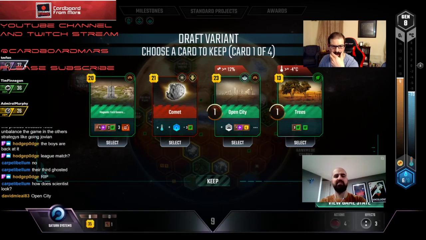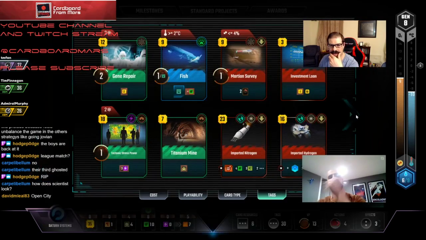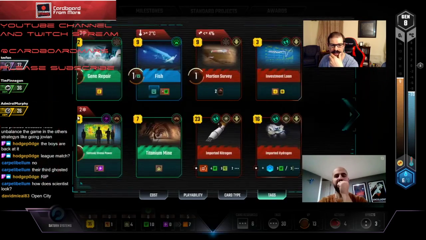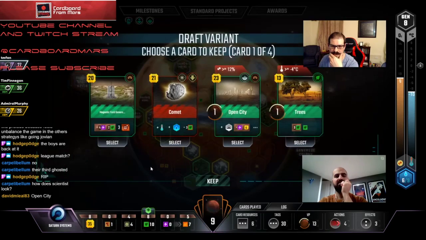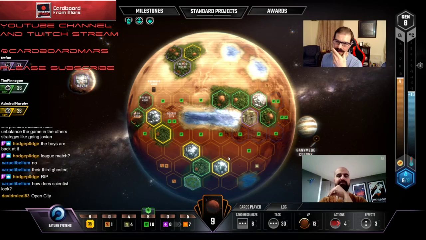We don't have any power? No. I mean, we have a card that gives us power, but... Well, then, yeah. 18. It doesn't have a point on it, so I'm cool with Open City. Open City also helps us with Banker. I think it's Open City. I mean, Trees is also quite good. We need cities, man. Yeah, I'm cool with that. That's fine. Which way are we passing?